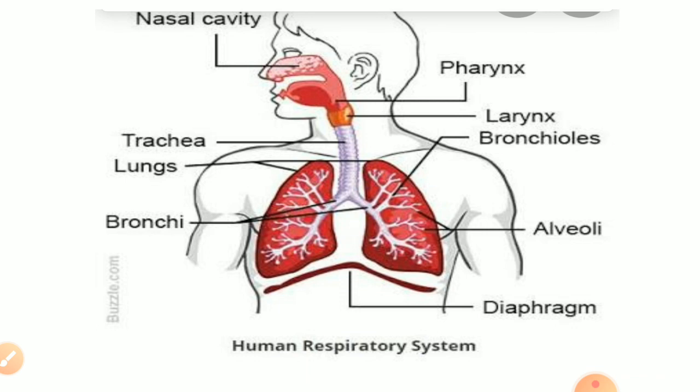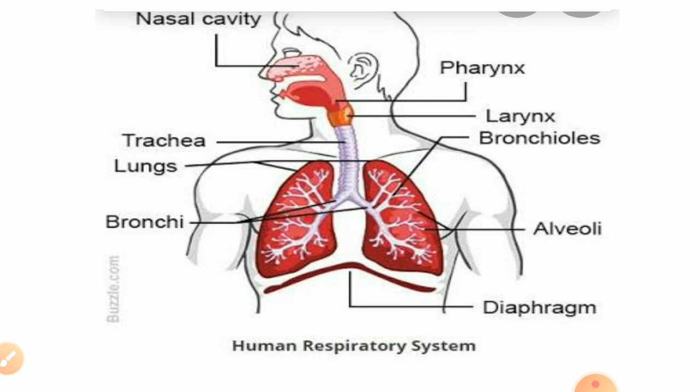First, nostrils, or we can say nasal cavity. In human beings, the air is taken into the body through the nostrils. The two nasal cavities are separated from each other by a nasal septum. The hairs line the passage so that the air going into the body is free of dust and other impurities. The passage is also lined with mucus, which helps in this filtration.